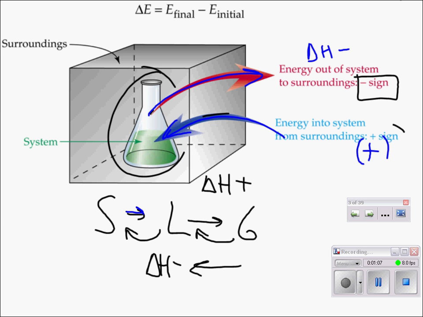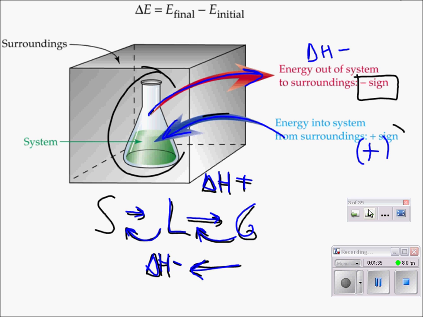The key thing to remember is the SLG rule. As you go from a solid to a liquid, or from a liquid to a gas, you have to add energy, or enthalpy, delta H. So we say the sign for those processes is a positive delta H value, for an increase in heat energy. If you're going from a gas to a liquid or a liquid to a solid, we say the delta H value is negative because heat is being released.